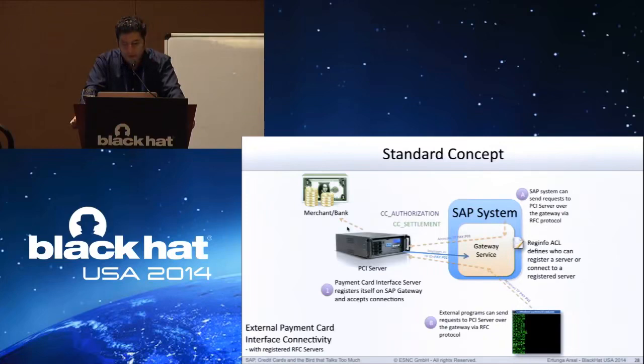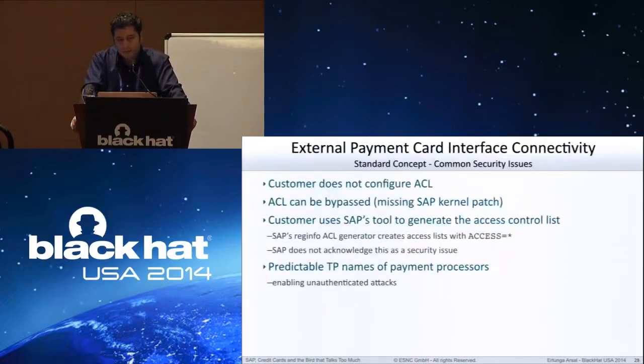This access to the payment card server is only protected on the SAP system by an access control list, which is called the Reginfo access control list. The common issues we see are that the customer does not configure this access control list, or the customer doesn't have the proper SAP patch installed, which means the access control list can be bypassed even though it is actually configured.